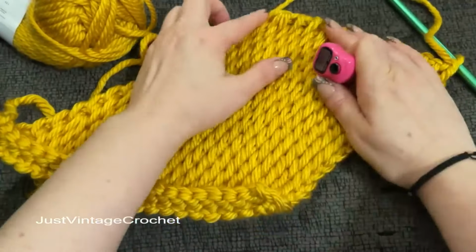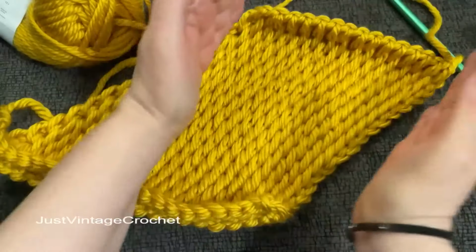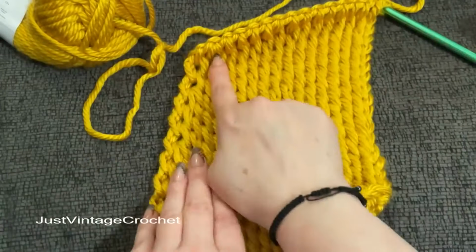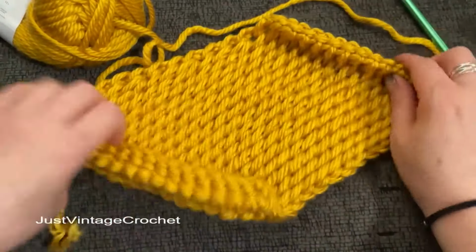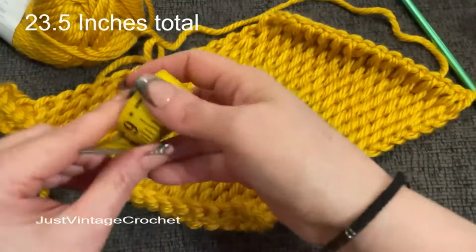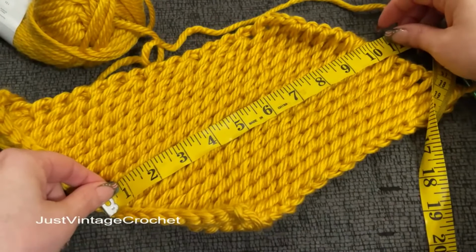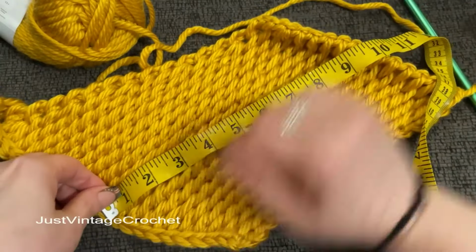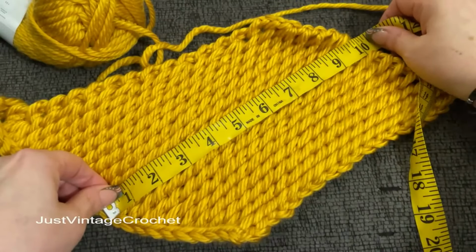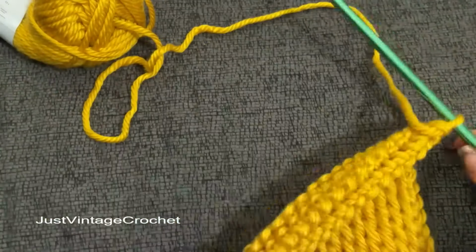Here is the end of row 36. Here is my last decrease right here. So now what the pattern wants us to do is to continue to work in this fashion, working on the bias, but without any decreasing or increasing until we reach a measurement of 23.5 inches total. So let's see what our starting measurement is. We are at about 10 inches now. So work another 13.5 inches with no decreasing, no increasing.